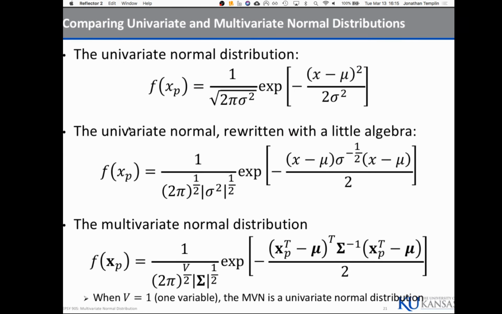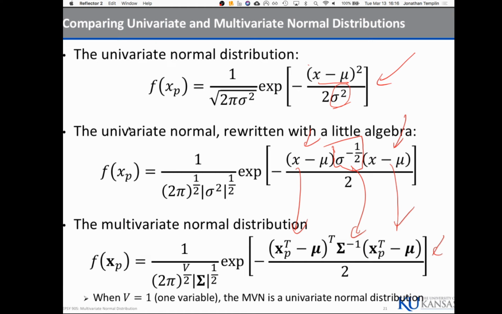So this was, at the top here, the univariate normal distribution. And if you squint really hard at it and do some rearranging with algebra, you can make it look like this multivariate normal. In the numerator of the exponent, we have (x minus mu) squared. Let's break that into (x minus mu) times (x minus mu). In the denominator up there, we have sigma squared, but let's make that sigma to the negative 1/2. Right? Now you can start to see the analog. (x minus mu) transpose, (x minus mu), sigma inverse show up on the top. It's all doing the same type of work.